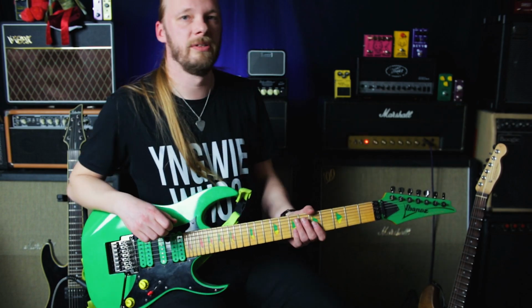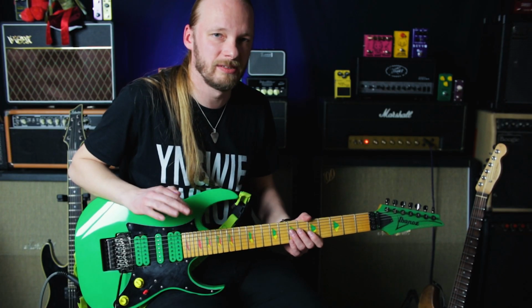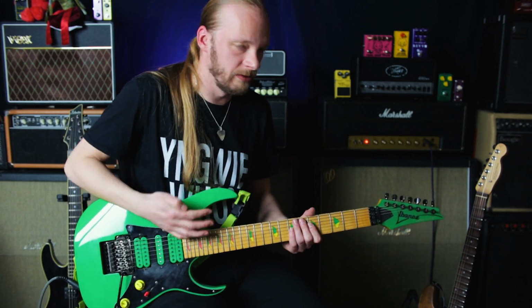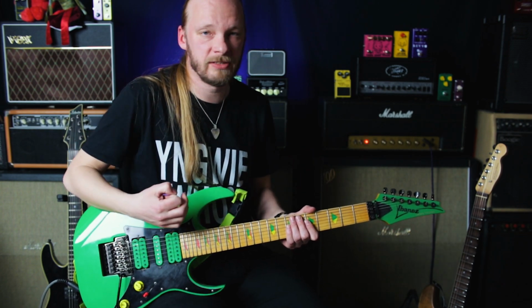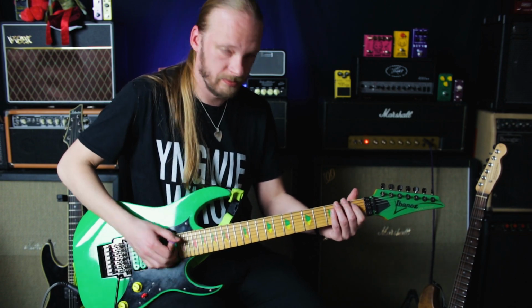I used to have a second Universe, the Swirl one, which I ended up selling because it just wasn't as good as this. Didn't feel as good. Kind of always when I played that, I wanted to play this instead. I have this tuned down to drop A, so it's standard tuning with an A string.